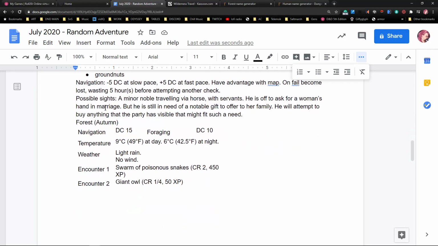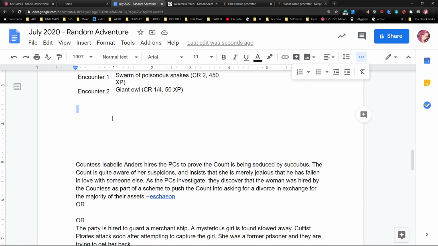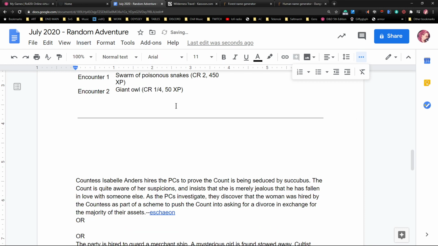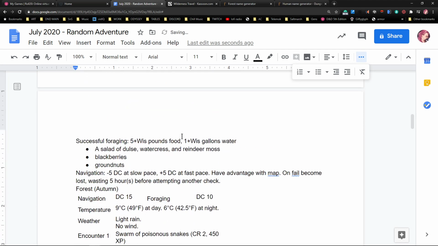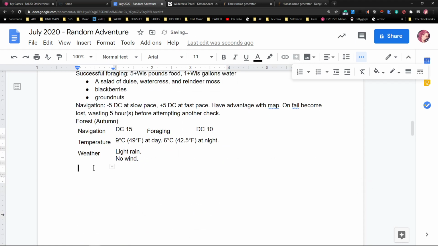Let's see. Probably don't need this random noble. It will distract from the narrative. Everything else looks like it's good. Alright, cool. Put that to show that that's other stuff we don't need for our adventure. And we've got the snakes and everything. It says there's going to be some light rain as well.